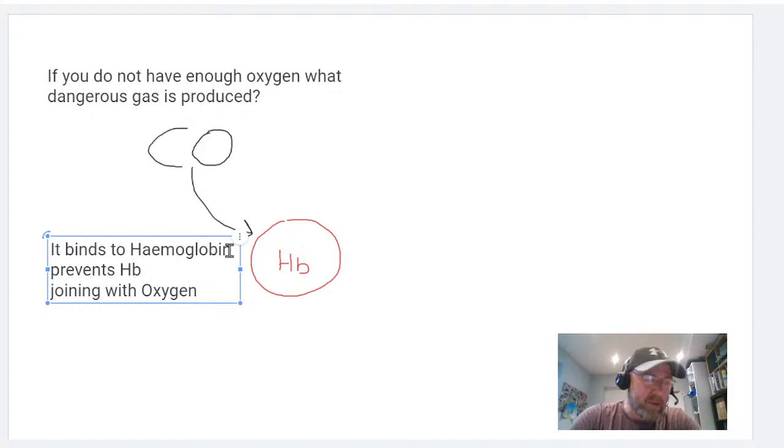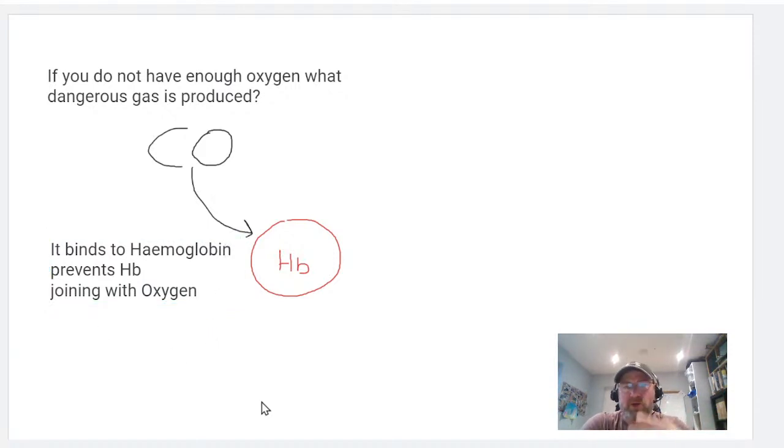So yeah, hemoglobin can't carry oxygen to any of your cells, not just your heart but the body cells as well, so then you can't respire and you die. You do need to know for AQA that you can fall into a coma, you can faint, or you can die, and all because of the lack of oxygen, so you can't respire. Yeah, you can't transport oxygen around your body. Anyway, that's one of the toxic gases you need to know about that's a pollutant.